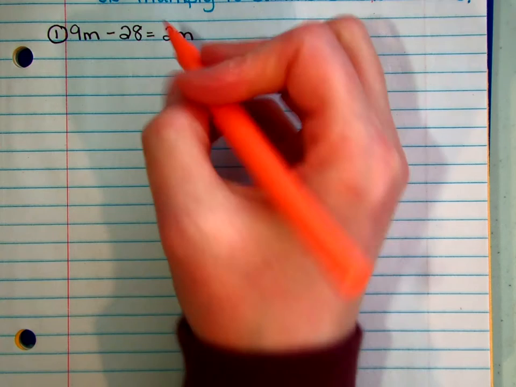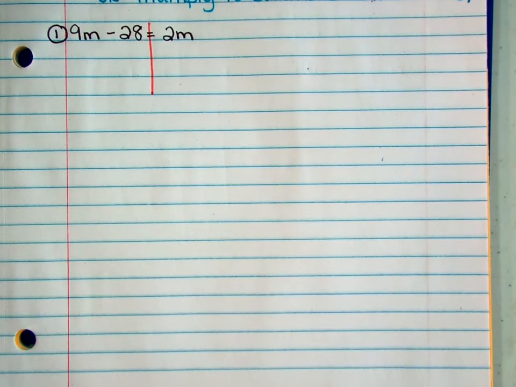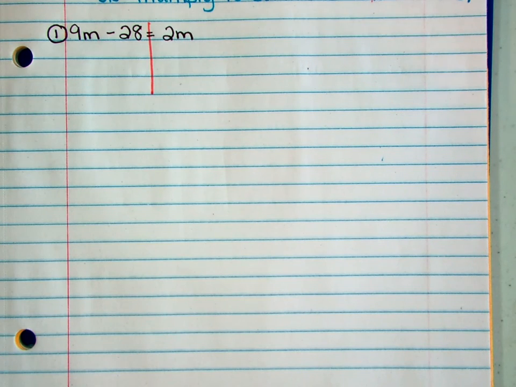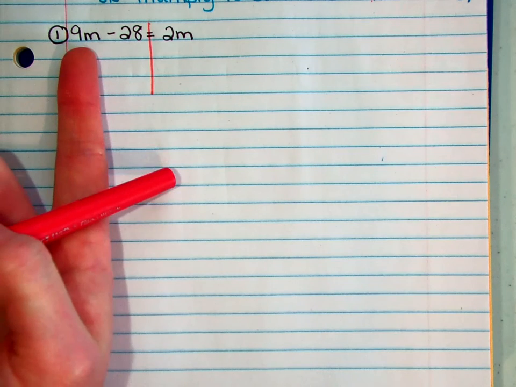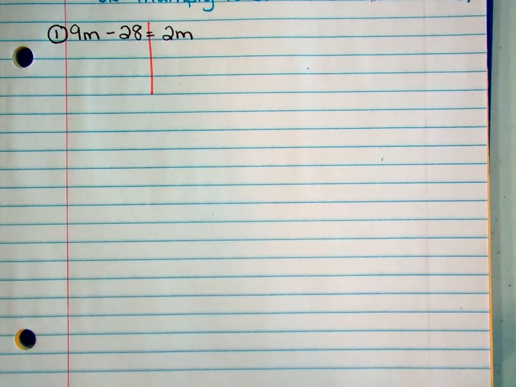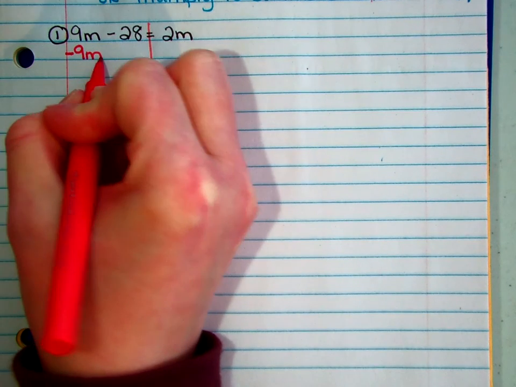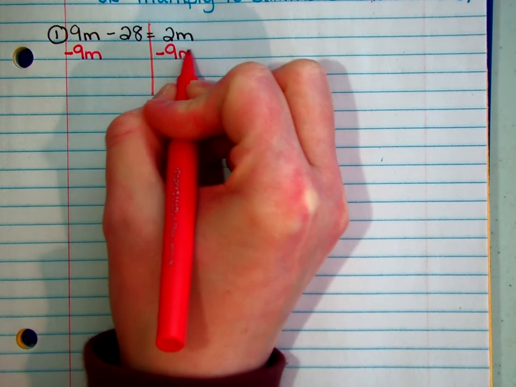Since you're used to it still, I am going to split the two sides of my equation because some of these are going to be kind of tough. So I see that I need all my variables on one side. I already have a variable over here, 2 m's, and there's not a constant over there with them. Typically I would prefer to keep things positive, but in this case it's going to be easier for me to move 9 m's over here with my 2 m's. So let's move 9 m's to the right-hand side by subtracting 9m from both sides.